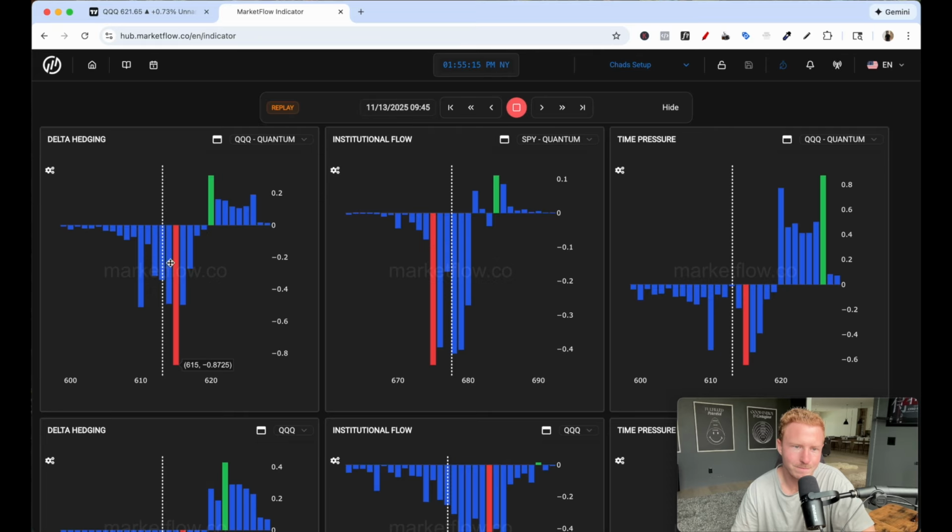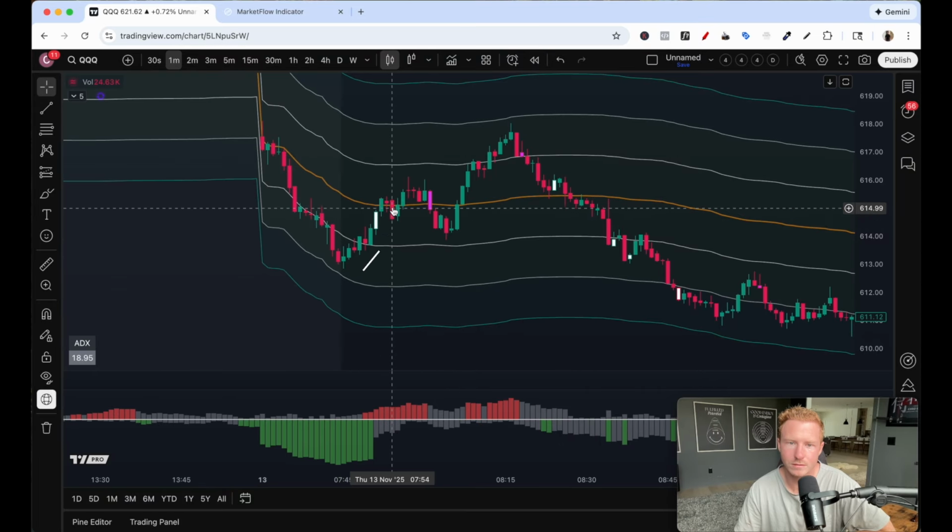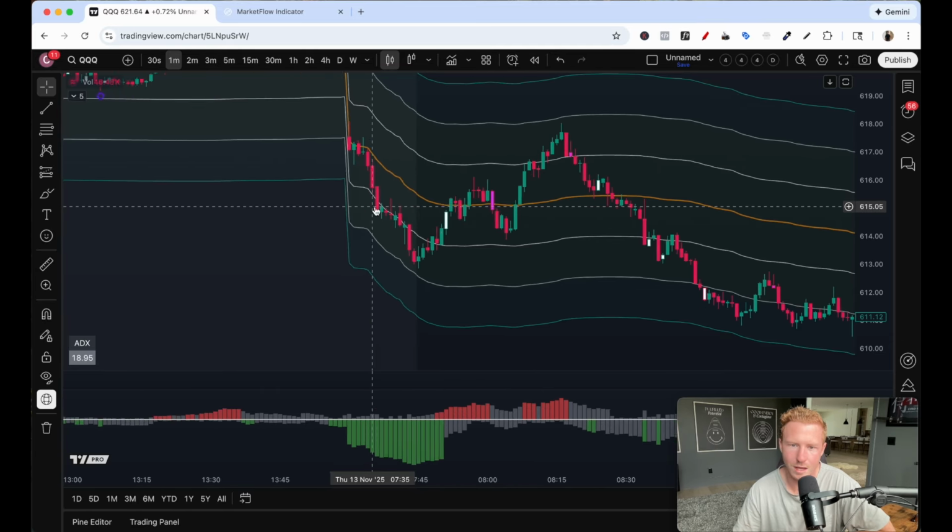And we can see nothing really here, right? We're in negative territory. We could go to 610. I'm not sure, right? There's not a clear confirmation. Obviously, we did bounce off this area and that would have been a nice trade, but there wasn't really a guarantee that would happen, right? There wasn't a high probability.